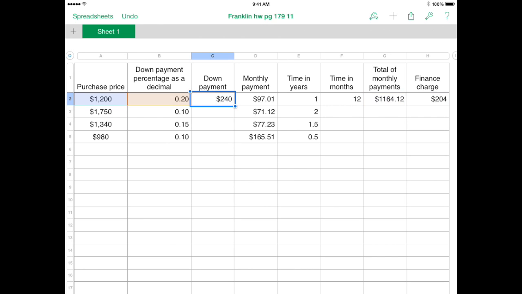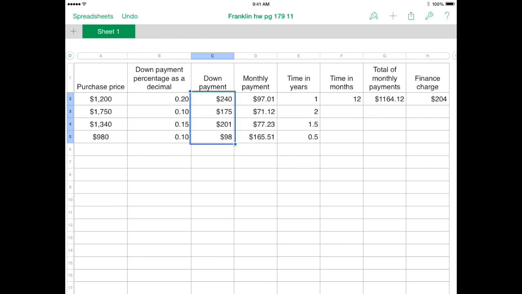Was the financing a good idea? Depends on your circumstances. So, the next cool thing here, when I click on that first box that we filled in, the down payment, in order to find the down payments for the other items on this homework, I'm just going to click on the fill command. It's in one of the boxes that appears right above it. So I press fill and it changes to this orangey box, and notice that there are equal signs in all 4 directions, so I could fill this formula into all of the boxes in any direction. Obviously, I just want the ones below. So all I did was touch and drag it down, and when I release it, it has done the other 3 calculations for me. Those are the down payments.